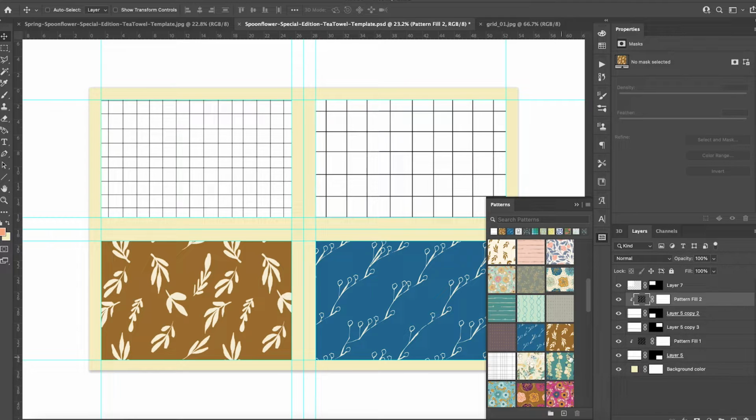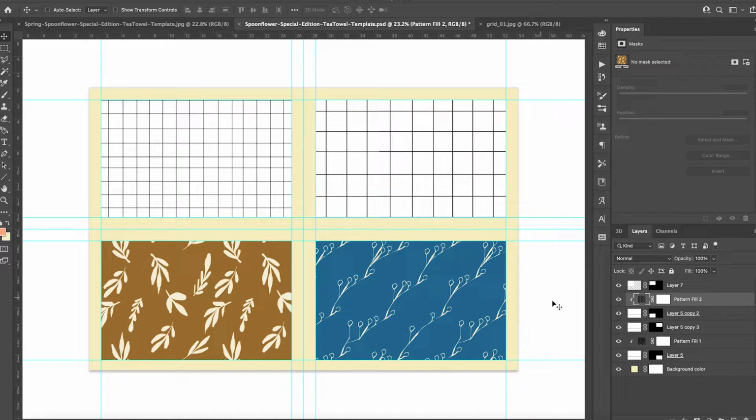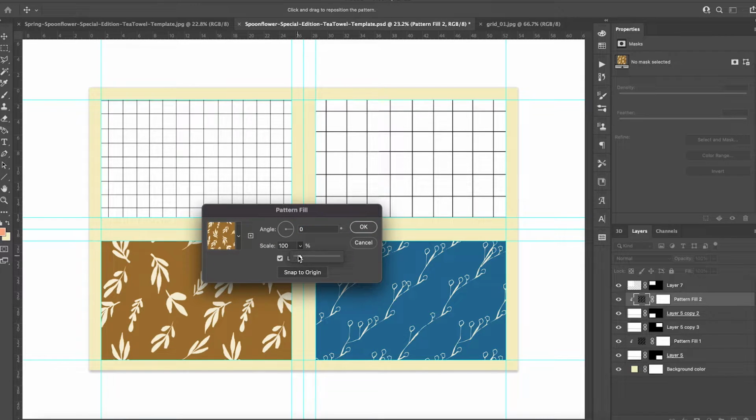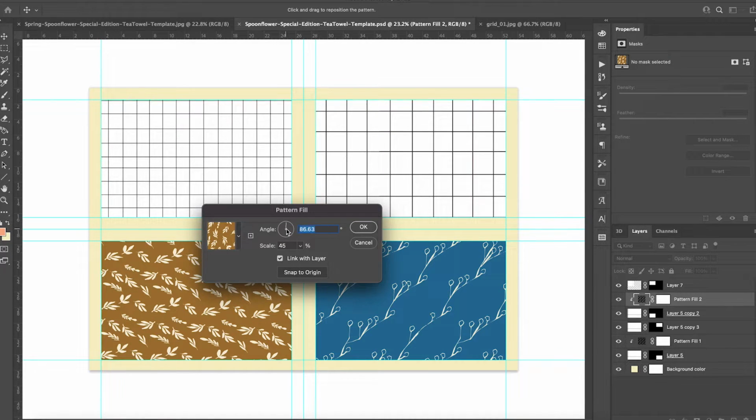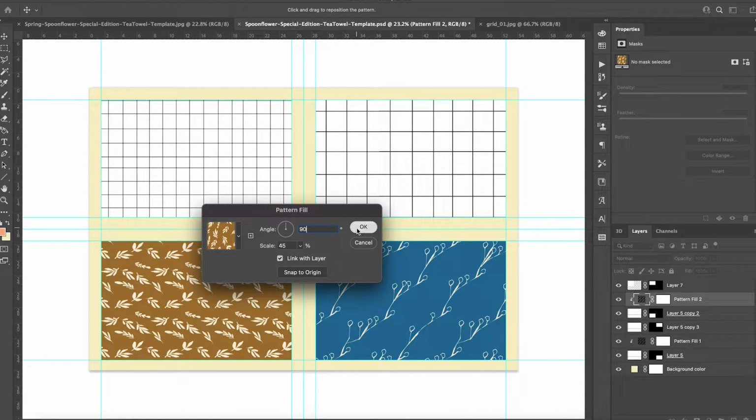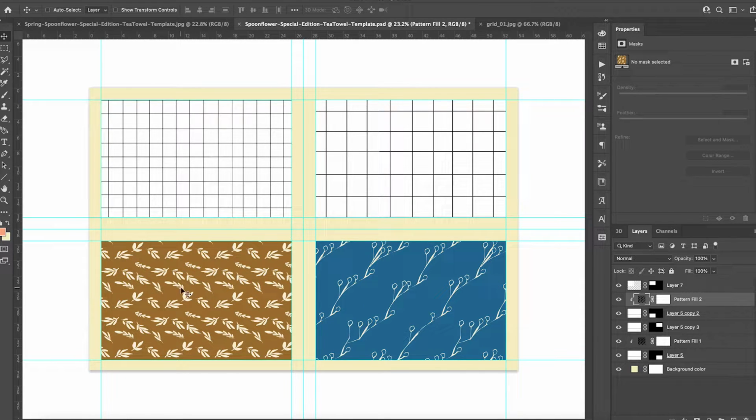So back over here again, let me just show you one more thing. All of the patterns need to be orientated to where the top is over on the left side. I mean, it doesn't have to be like that, but that's kind of how the towel is going to be cut and arranged. And when you sew it, the top is going to be right here. So these are fine the way they are, but I can actually double click them here, and I can change the scale. And if I need to change it counterclockwise, I will just go change this to 90. And bam, it is going counterclockwise, 90 degrees.